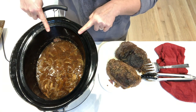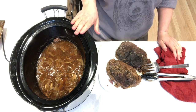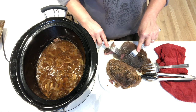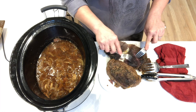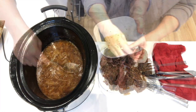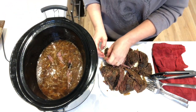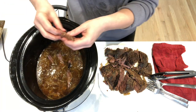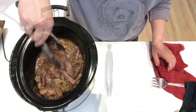Now that you have the meat out of the gravy, you can strain the gravy if you want — I am not going to. I love all of those bits of onion and garlic in my gravy. You can use two forks to shred the beef, but I'm going to just break it up slightly to cool it off a little bit, then go back in and skim the fat off of the gravy — there's just a little bit on there. Then I'll shred the beef into bite-sized pieces with my fingers, discarding any extra fat or gristle. Make sure it's nice and warm back in the gravy and taste for seasoning.